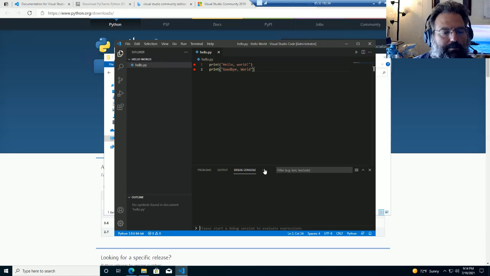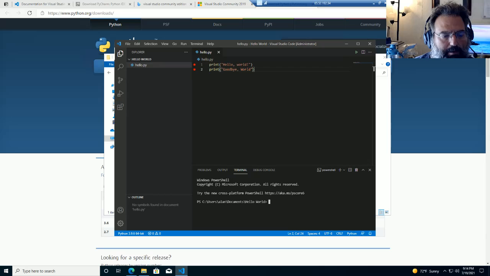You'll notice also there's a debug console, your output, if there's something wrong with your code, and so on. Terminal is a command prompt, pretty much in that directory. So I should be able to say python hello.py, and it will run it. For some reason it didn't print out, so that's kind of interesting.